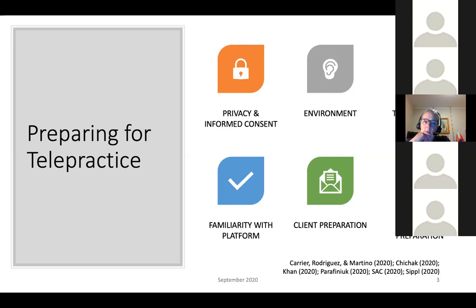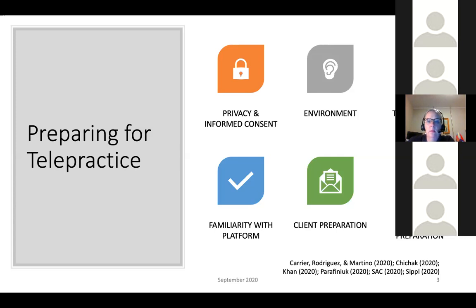Certainly client preparation is really important, sending them step-by-step instructions about how to get on the platform. So Zoom for Healthcare, how to log on, processes for them to maintain their privacy and security, expectations of participation in sessions, including the caregiver or parents' participation in sessions and what you expect of them. And if people are able to sign in a little bit early so you can just troubleshoot any audio-visual issues, that can be very useful.